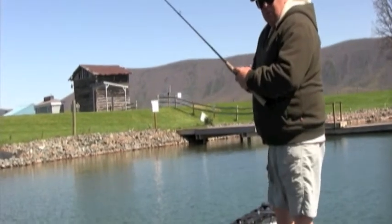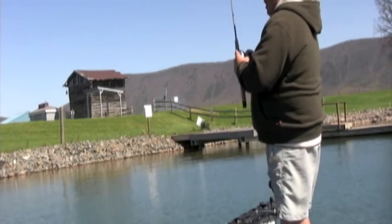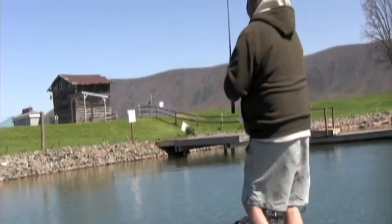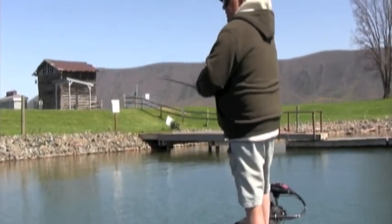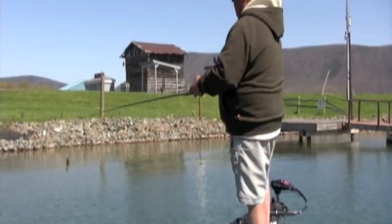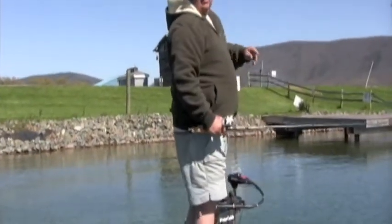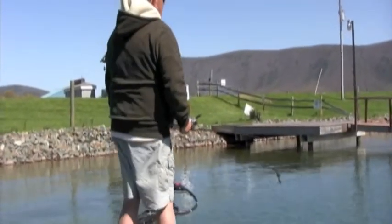I use a G. Loomis rod and a real nice Tronoff MG50 reel. The whole outfit doesn't even weigh a pound. We're gonna skip under this dock over here, and I should get this.